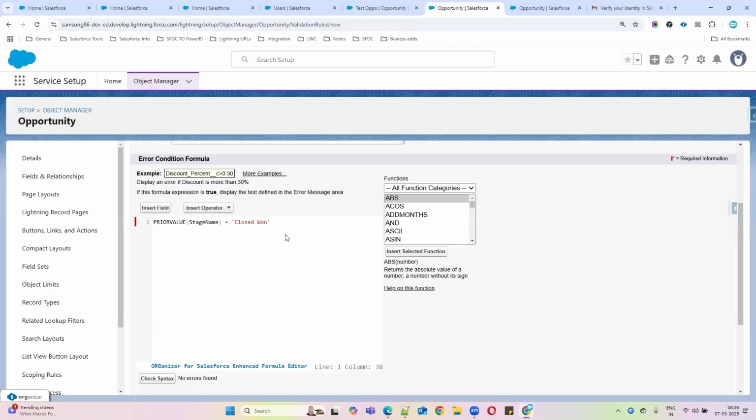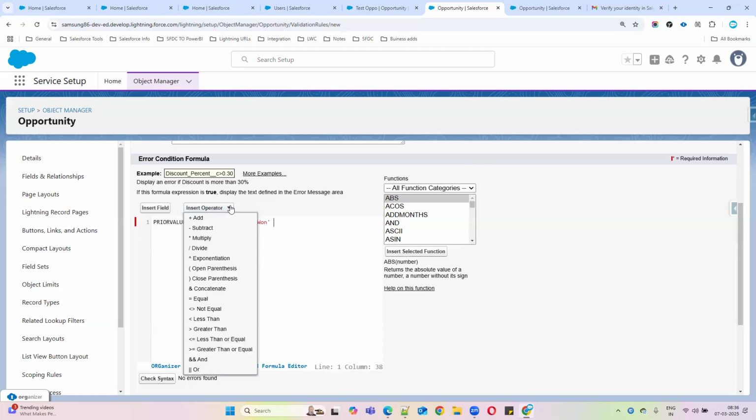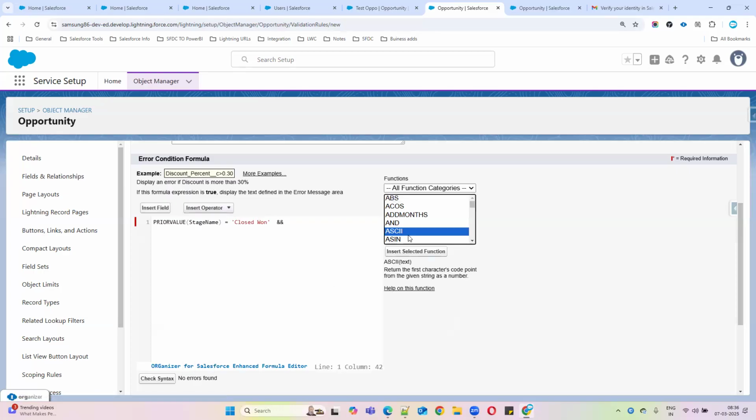So what you can do is you can use AND, and you can use the ISCHANGED function. Once opportunity is closed one, you cannot change. There is something called ISCHANGED in that section. You can use this function.